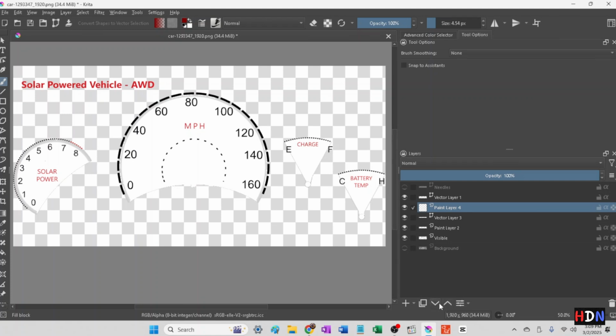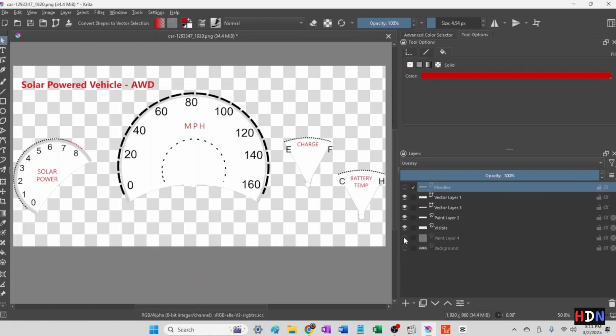And so to make it be underneath everything, I believe this is where I'm going with it. It would go under visible, the needles, everything. This would act as a background layer then.